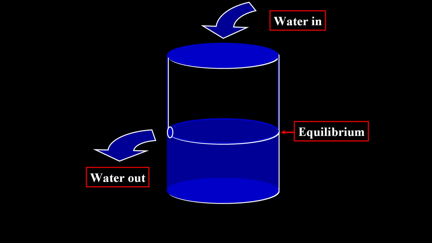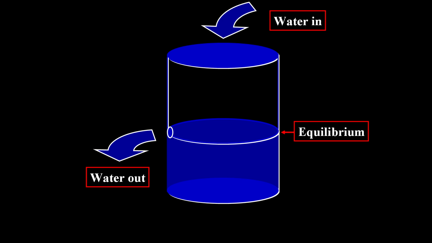Now, when we talk about equilibrium, imagine you've got a canister and you're pouring water in. Now, you put a hole in this canister. At some point, if you pour the right amount of water in, or the hole is just the right size, you're going to get what's called equilibrium. The water is not going to go any higher or any lower. It's just going to continuously be at that same area. And so that's what you call equilibrium.